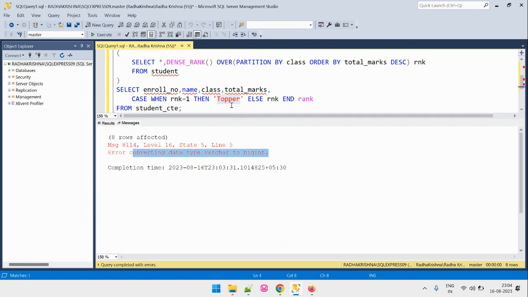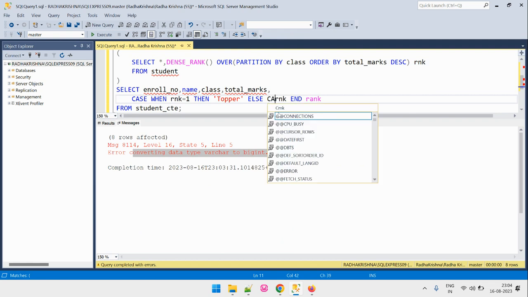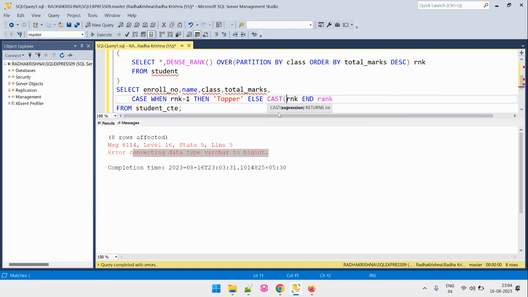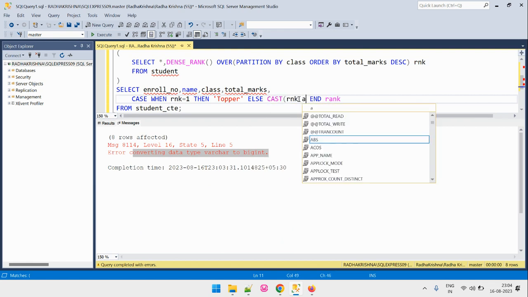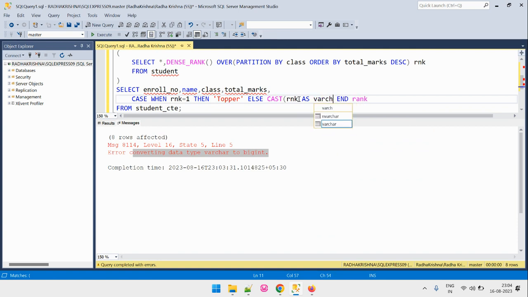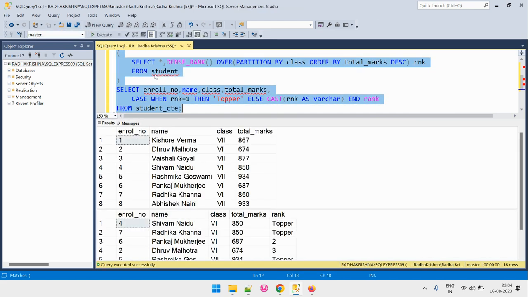So what we need to do is ensure that the statement inside the then and the statement inside the else are both of the same data type. What we can do is cast this as type varchar, so that both of these are of type string. And now if we run, we get the output.